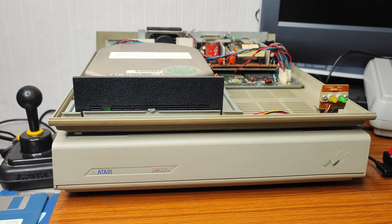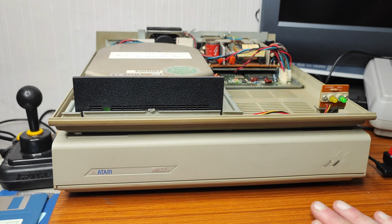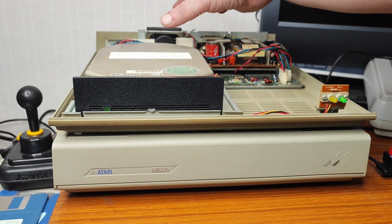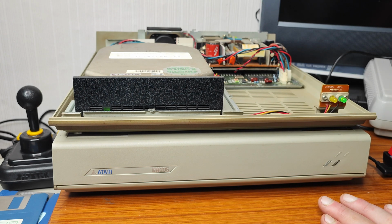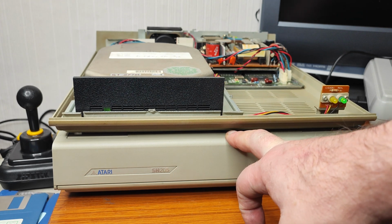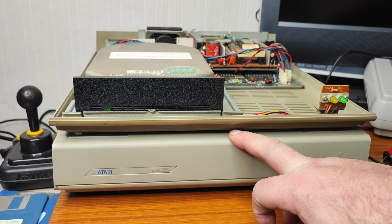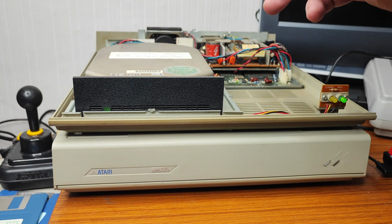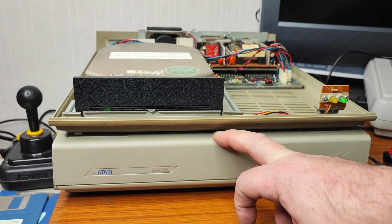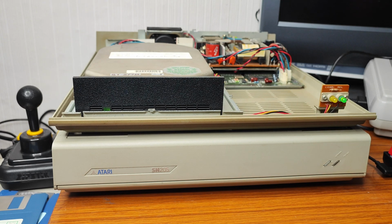Right. I'm just going to slot the case cover back on top for now. I'm not going to put the shielding on. I'm just going to slot the cover back on because I am going to swap that fan out. I appreciate it'll be a repeat. If you've seen my previous video on the Megafile 20, you might want to skip that bit. But I'm definitely going to replace the fan, and let's just put the cover on, see how it looks together.